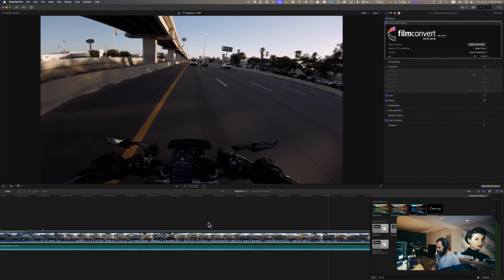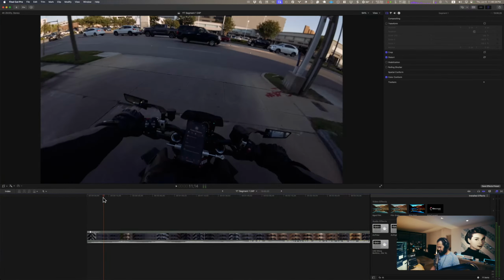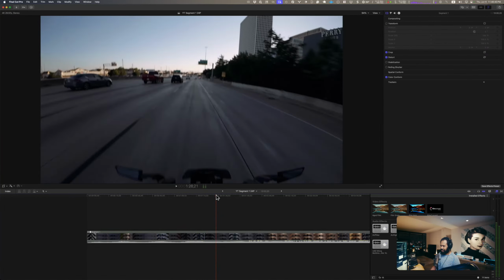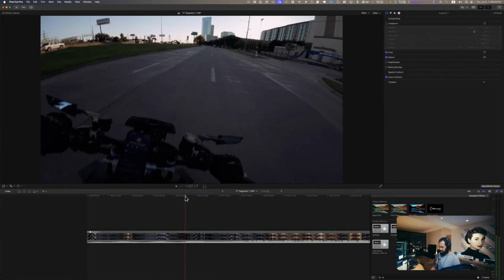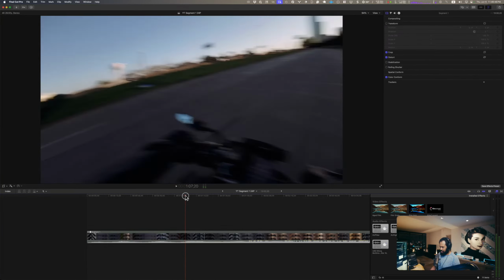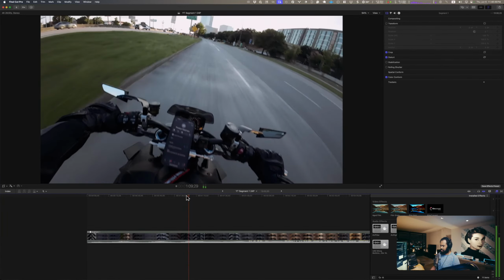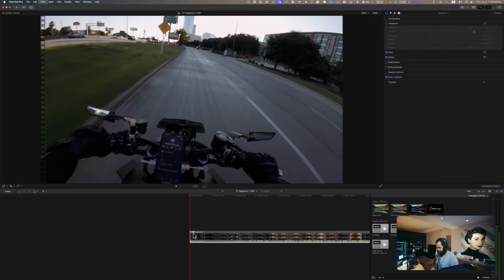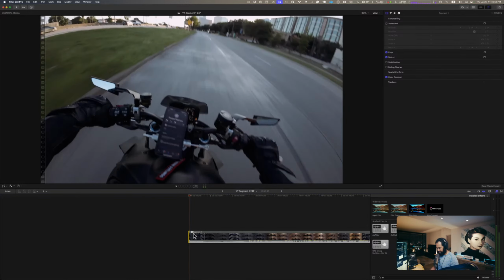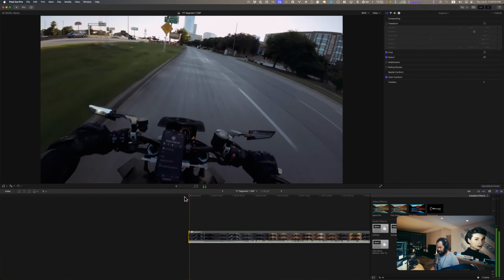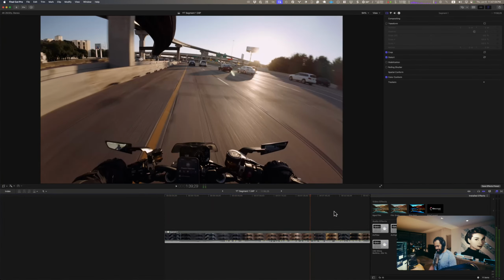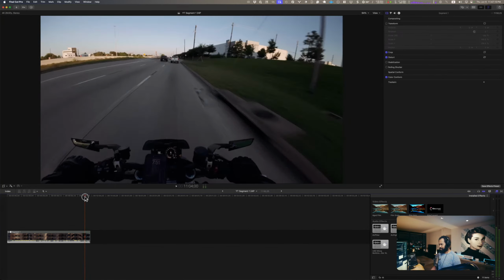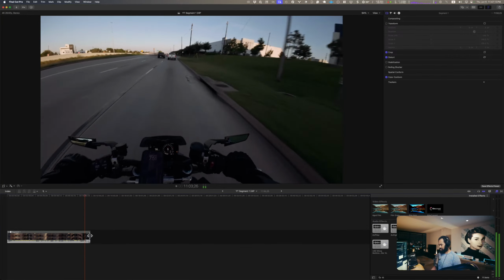So wait, did I already do the cut? Let's go back and we need to start. Where do we start? We start here. I don't know if I want to start here. Maybe I want to start when I'm on the freeway, right here. Yeah, we'll start right there. Actually, maybe right here. Yeah, sure, fine. It's good enough. All right, let's find an ending point, which is probably when I pull into this over here to reset my earplugs, if I'm going to be stopped and not moving.